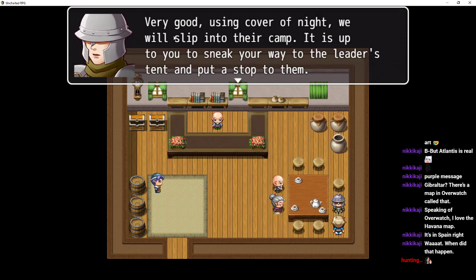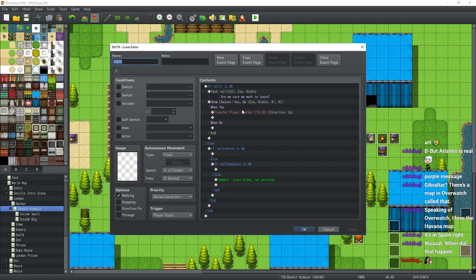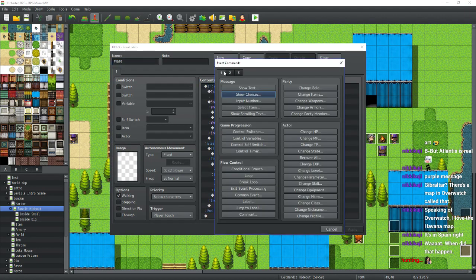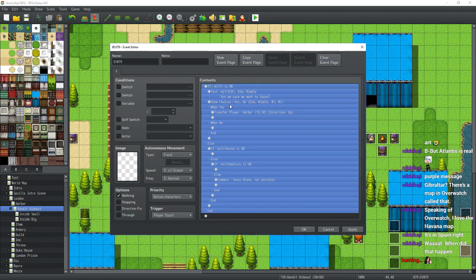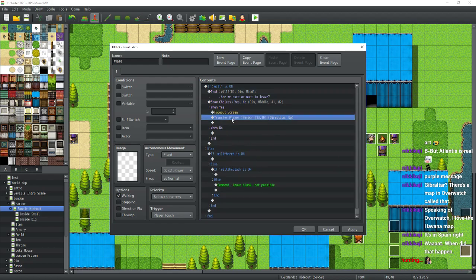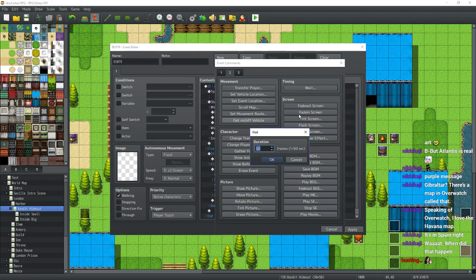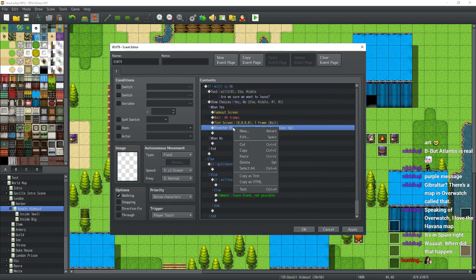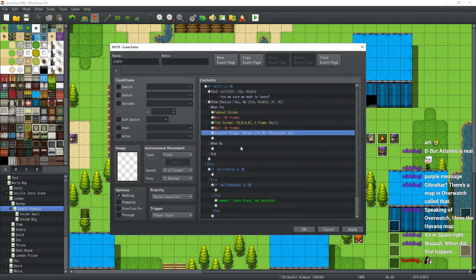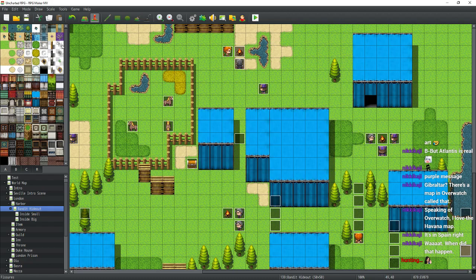Let's hunt some bandits using cover of night. Now that will not do what I wanted to do. One moment. I'm going to need to do a fade out. Put that there. A fade out. I want to wait just a moment. And the screen back to normal. Fade in. That should do it.